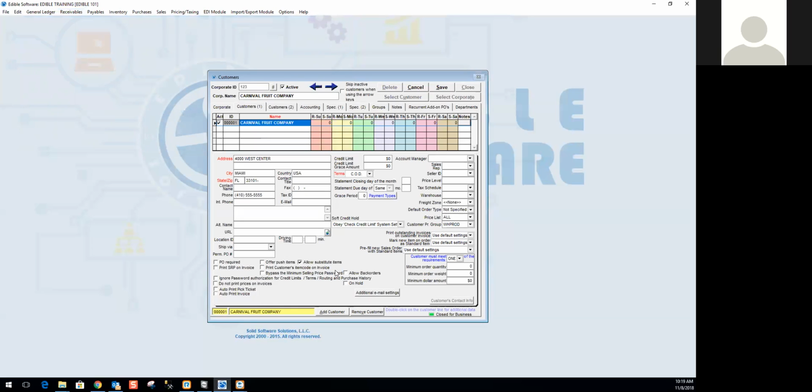All right. Up here at the top, we do have routes. For those of you who are utilizing our route system, you can use routes that are set up underneath code maintenance, or if you didn't want to, we do have a setting that allows you to just manually write in a new route if you wanted to. And then this would be the sequence. Of course this would be the route and this would be the stop on that route.